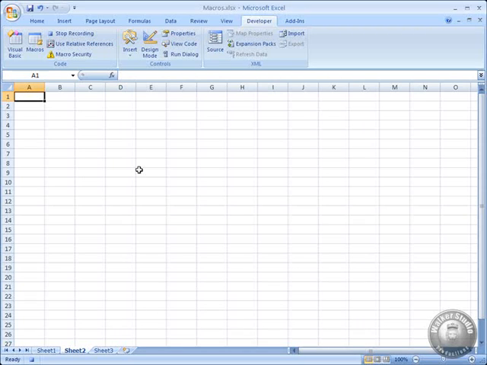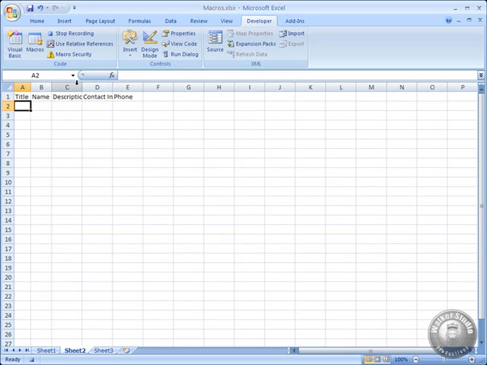I want to record right from this cell. I'm going to type in my heading, title, and name, description, contact info, and we'll put phone number here. And I would like to resize all of these.